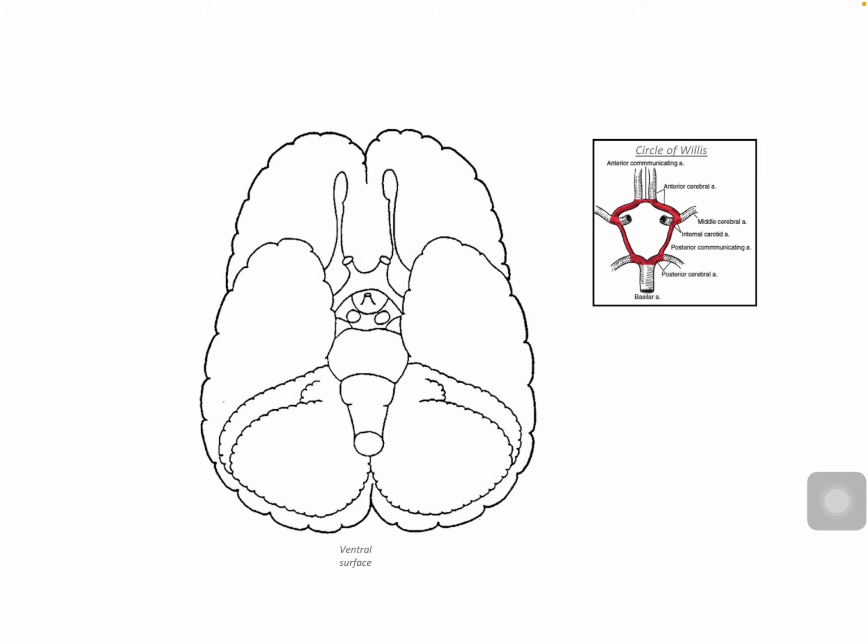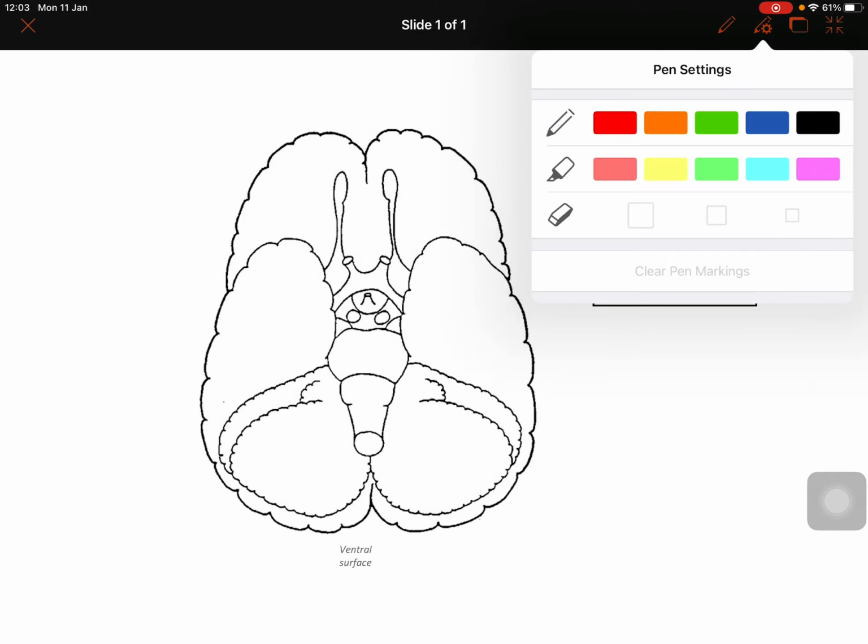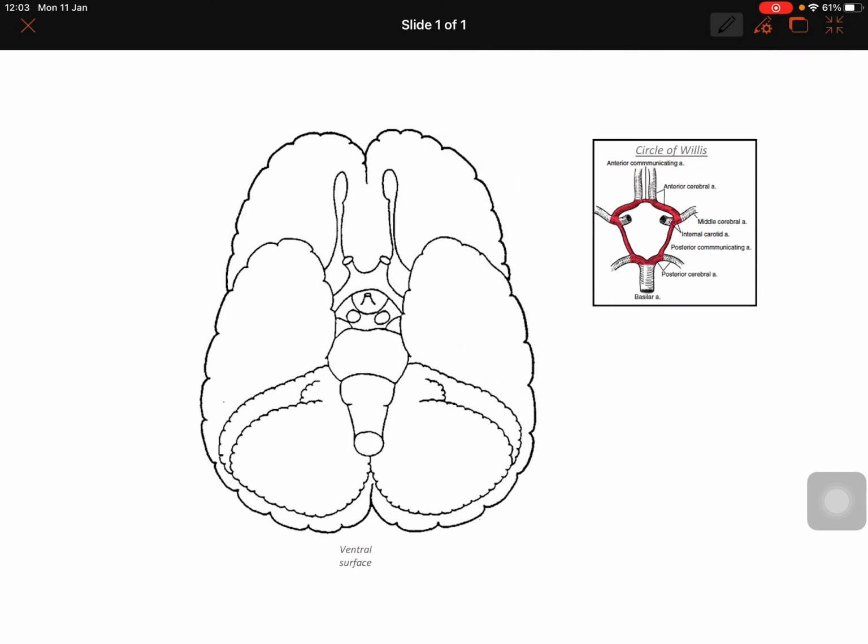So once more, we have a blank template here, and just for orientation purposes I'm going to label a few structures. We have a cerebral hemisphere here, and we have two of them, correct? So we have another one on this side. We also have the cerebellum, the optic chiasma, and the brainstem, so we have the pons and the medulla. The midbrain would be up here, but it's hidden under the current structures.